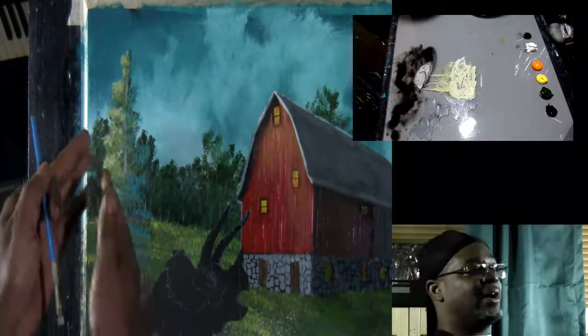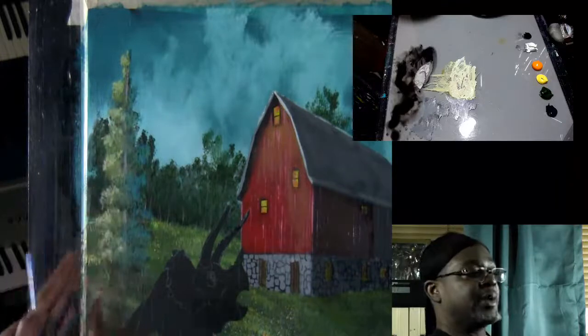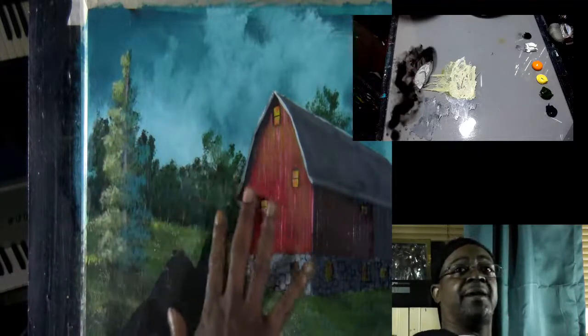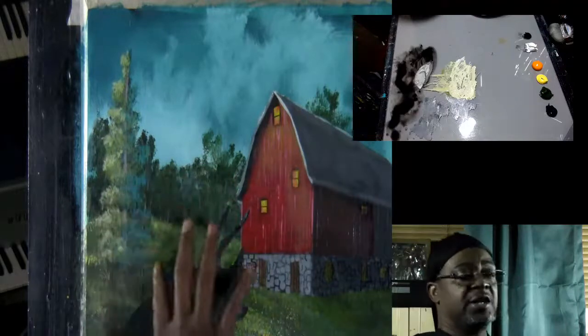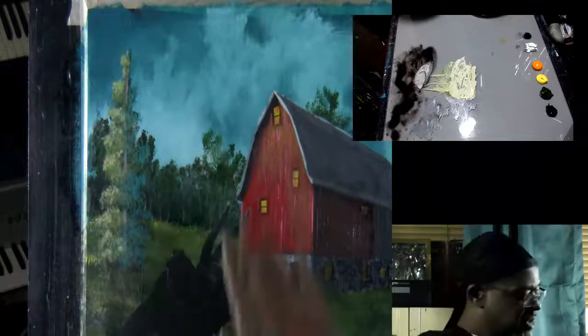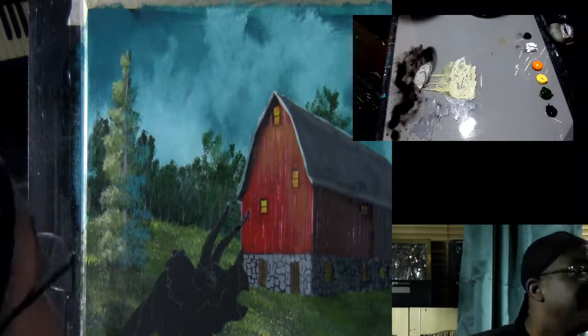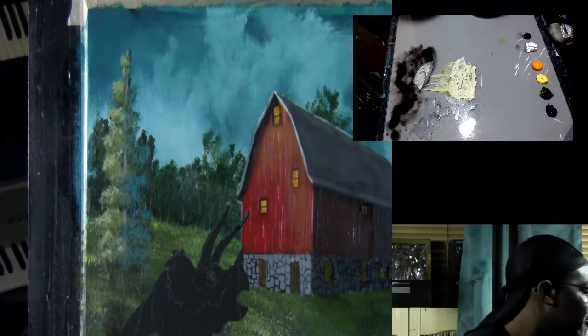And as you can see now, you see the direction the sun is directly hitting against the tree. The tree is separated from the guys in the back. The guys in the back really didn't lose any detail. They're just darker. That's it. All right, small little detail things, that's all.